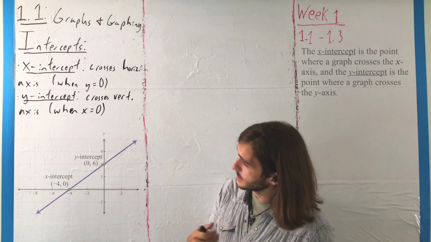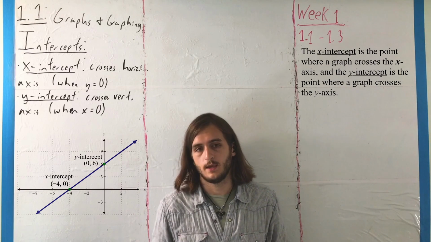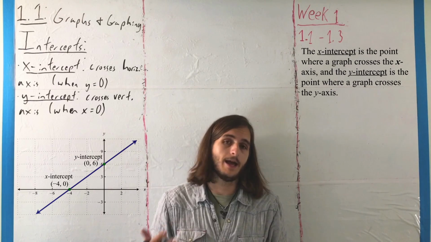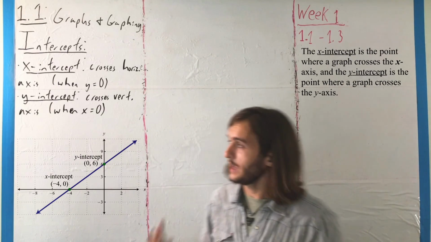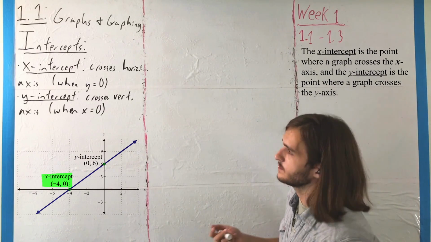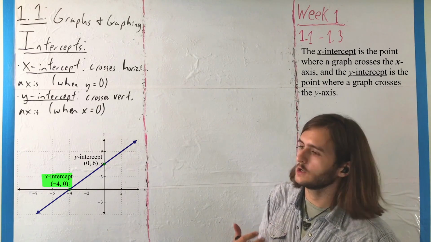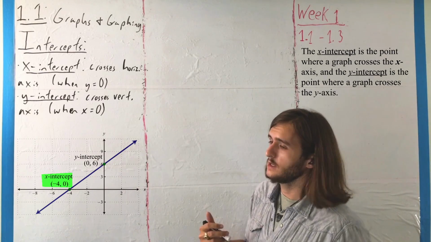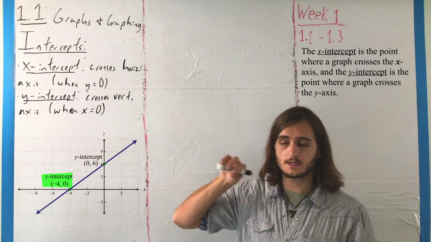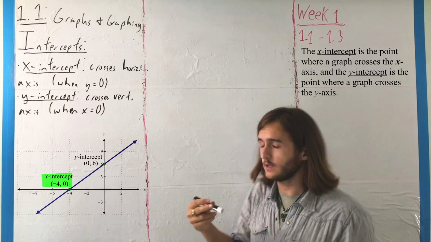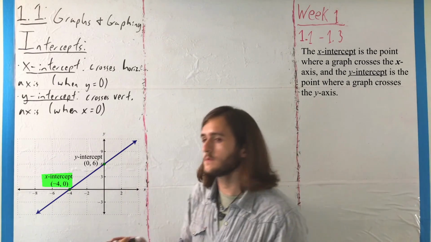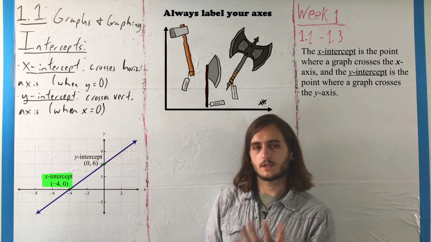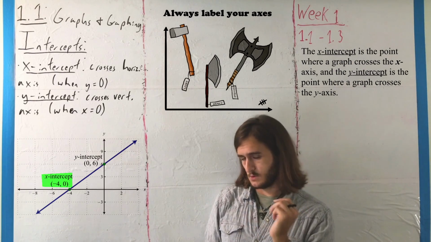When we're talking about our intercepts, what we're talking about are locations where one of our variables ends up being 0. That is, where we have a lack of something in our equation. The x-intercept, or intercepts, you may have more than one, are the locations where your equation, your graph, whatever, crosses the horizontal axis. So if you're going to cross the horizontal axis, you're crossing this line. That means you're not doing anything vertically, and as a result, at our x-intercepts, we have that the y value is equal to 0. So we're describing points of some form x, 0.